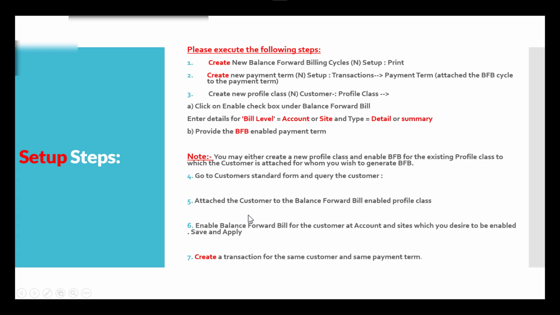Now you will go to create the balance forward billing for your customers. After you define all of these and create some transactions which is related to the payment term and assign the billing cycles and the payment term to the customers and select bill level, either account or site, and the type. So now you can go to create.